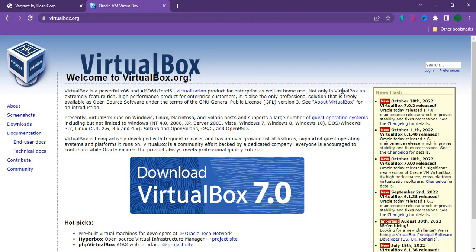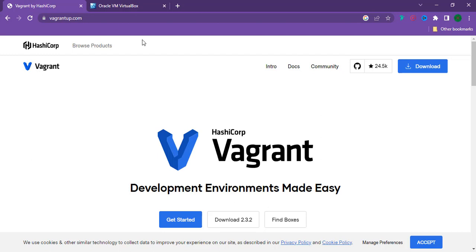Not only is VirtualBox an extremely feature-rich, high-performance product for enterprise customers, it is also the only professional solution that is freely available as open source software under the terms of GNU. So this is a very useful guide. A lot of people use this. It's open source, free to use. Vagrant as well is free to use.